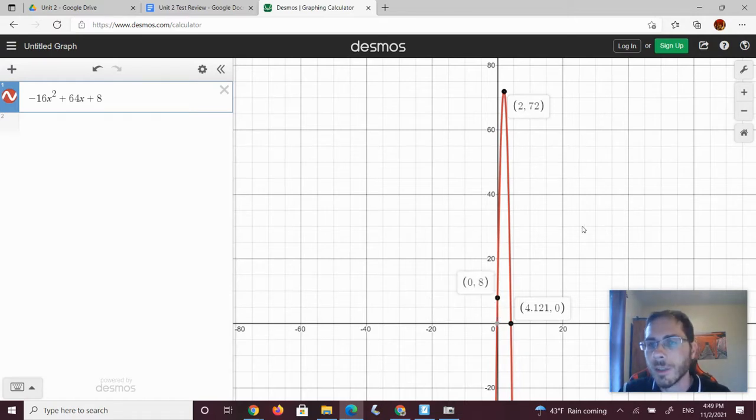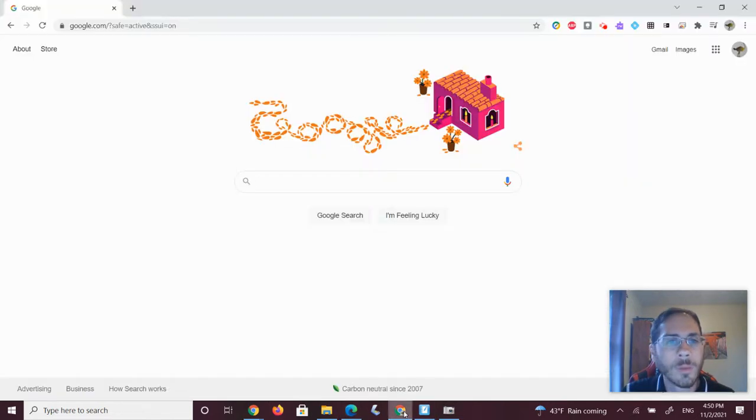So these 3 solid dots, or 3 dots that show up on Desmos, are probably the ones you want to get. The y-intercept, which is easy from the equation. The maximum, which, again, if you're using your TI calculator, you can use the maximum feature to get. And then the x-intercept, which if you're on the TI calculator, again, you can use the zero button to figure that one out too. But that's question number 4.